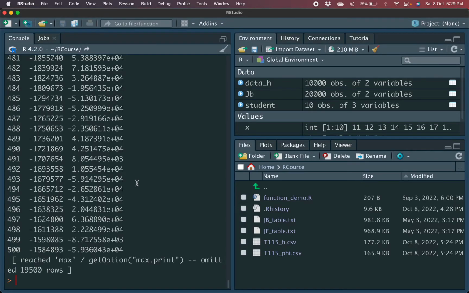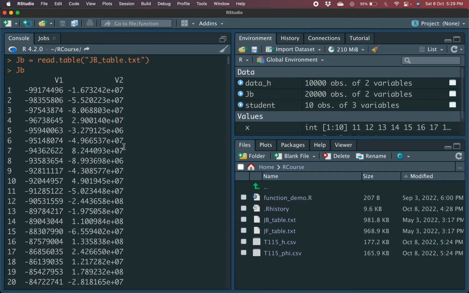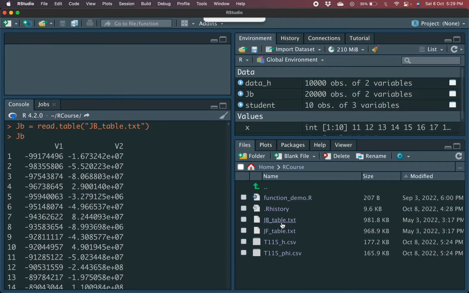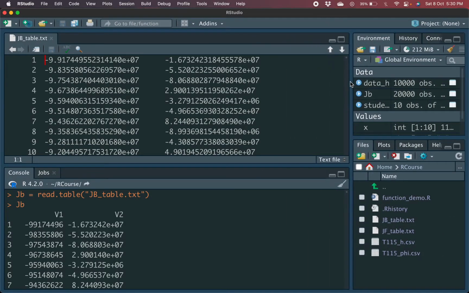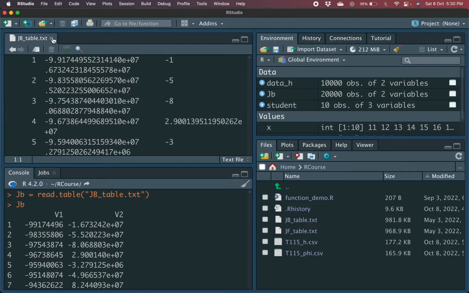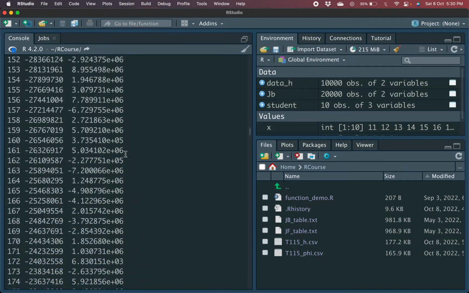And now if I call JB, let's compare if it has picked up the right values or not. So this is working fine. I think there is one more command.